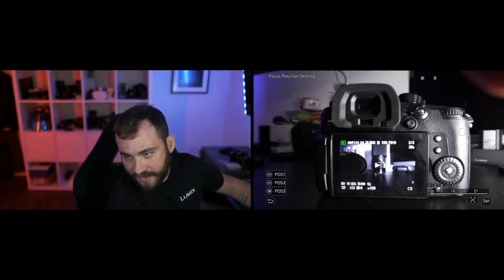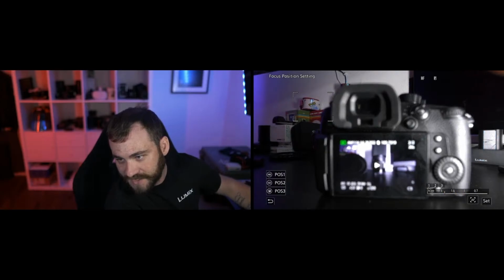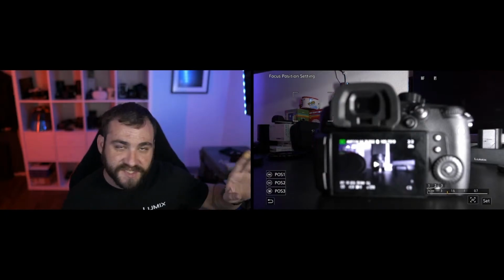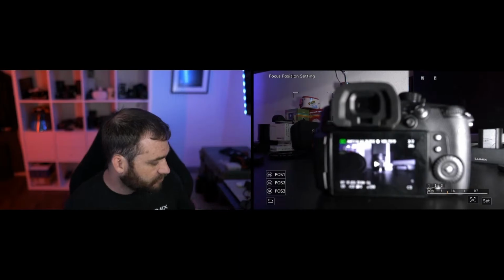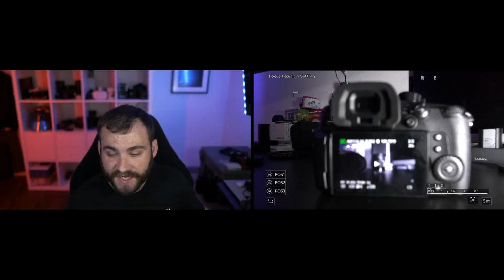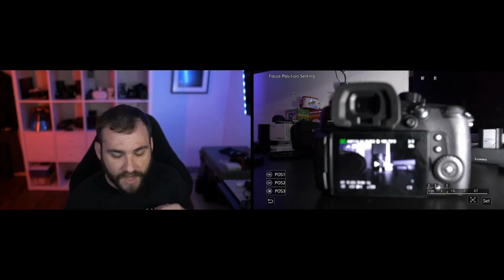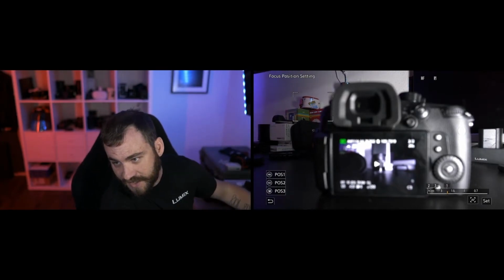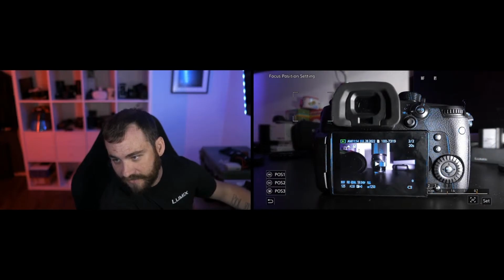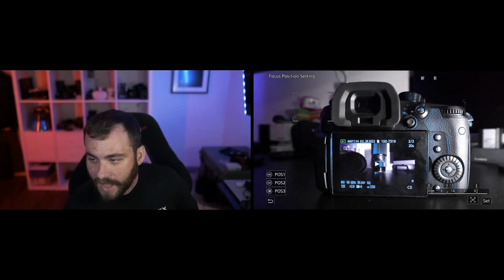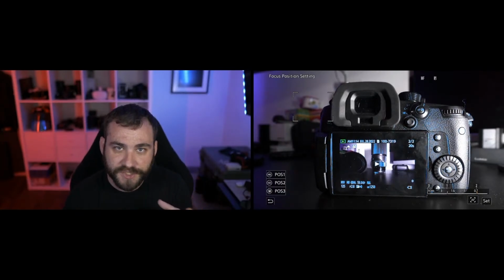And what we'll see here is I'm going to manually focus my lens out to the boxes and the tape that's in the back there, right? So we'll grab that. And then I want to set this as position 1. So I'm going to press white balance. You'll see on the side it says press the corresponding button to set your points. But now I want to have this come into the back of the camera. And I want to have this one set to position 2.